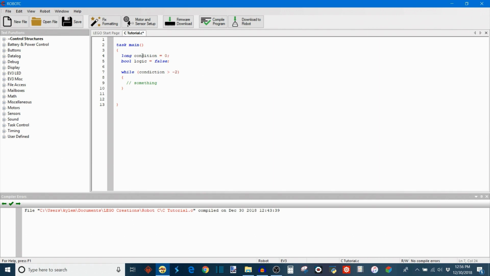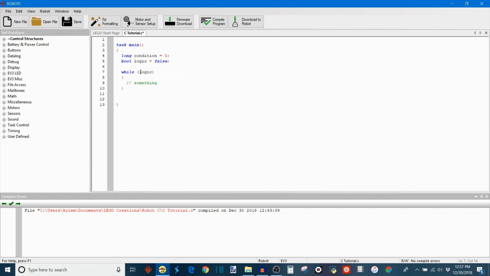So if this was a changing variable, if this was controlled by some sensor reading, I can have it so this while loop will continuously loop while the value of this variable is greater than the value that I set, and it'll keep returning true and allow it to continue looping. Then once this value gets really low, so either equal to or lower than -2, then it's going to break outside of that loop.